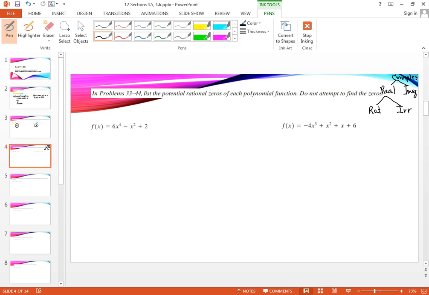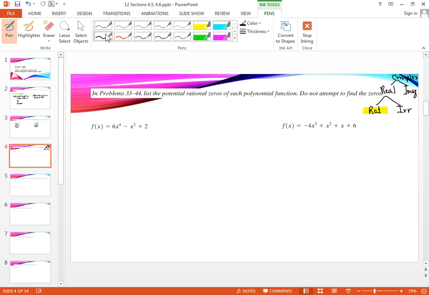Okay, so what the rational zero theorem does is it tells you that if you have a polynomial function and it's going to have rational zeros, it's going to give you a list of the possible numbers they could be. Okay, so now notice, it does not give you the irrational real numbers. It doesn't give you the imaginary numbers. It's just if there is a possible rational zero, it will be in this list, and then you can check it and see which ones are actually zeros.